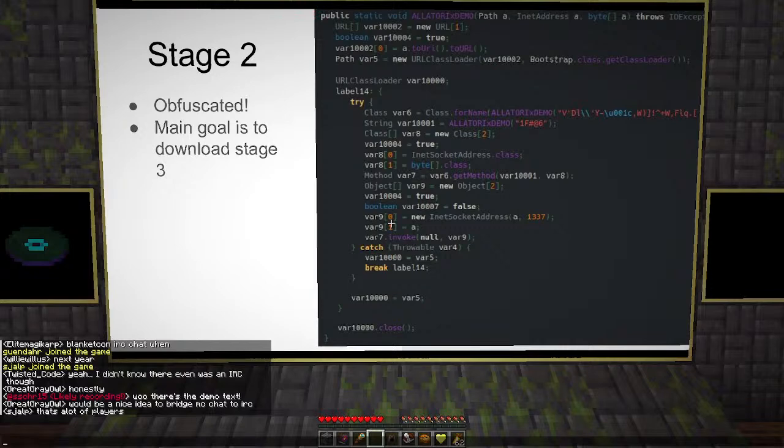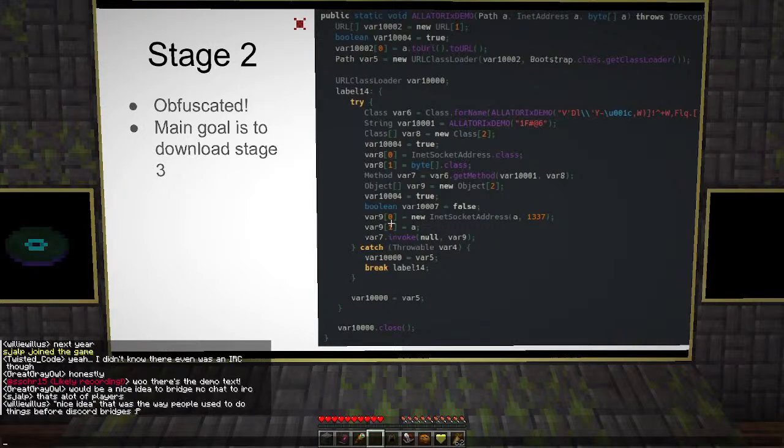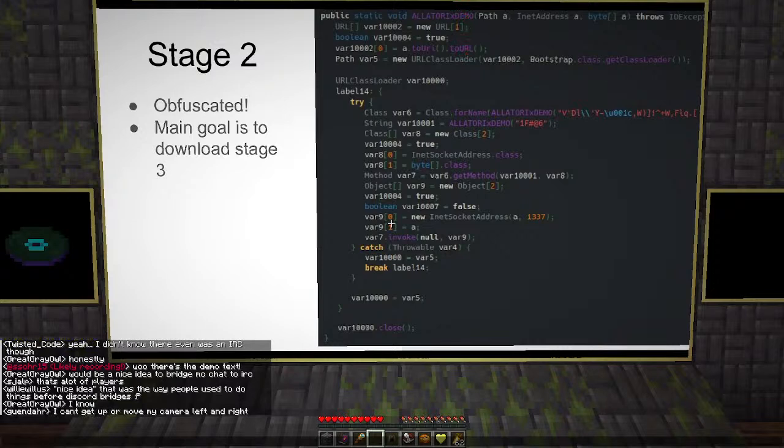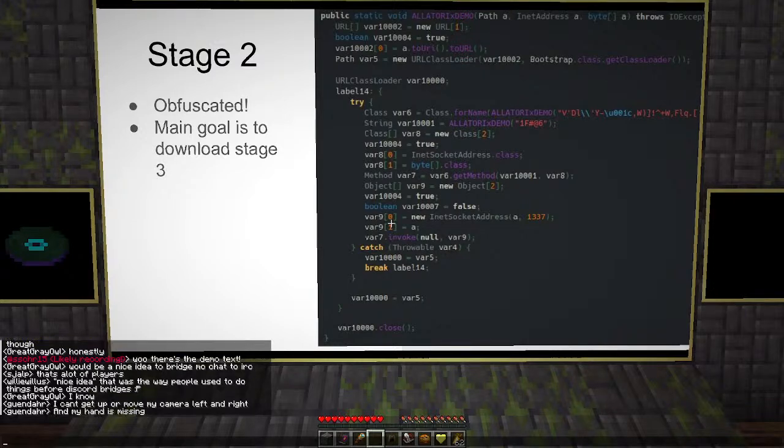Like the stages before it, Stage 2 downloads another payload and saves it to your computer. The protocol to download Stage 3 also has a knocking process that was used for the Stage 2 download, but with one minor difference. Instead of sending a 1 to the instance, a 0 is sent this time instead. At the end of the process, as far as we know, Stage 3 would have been downloaded. Unfortunately, no one working on the reverse engineering managed to get a hold of Stage 3 at this point, so this is all we knew. This is because Stage 2 and Stage 3 were hosted at the exact same address.